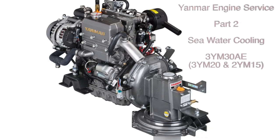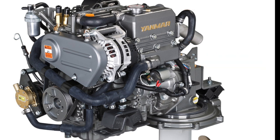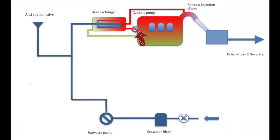In this video, we continue with our Yanmar engine service in part 2. We're looking at the seawater cooling on the 3YM30AE. This is the same pump that's fitted to the 3YM20 and the 2YM15. But of course, first, we're going to show you how it works, because if you know how it works, you know how to fix it.